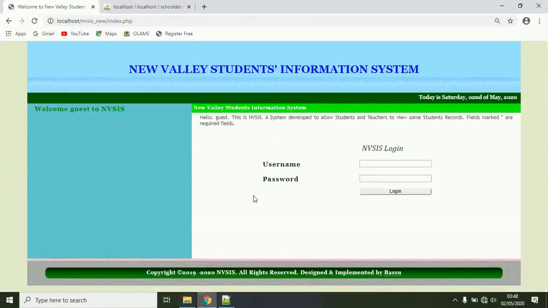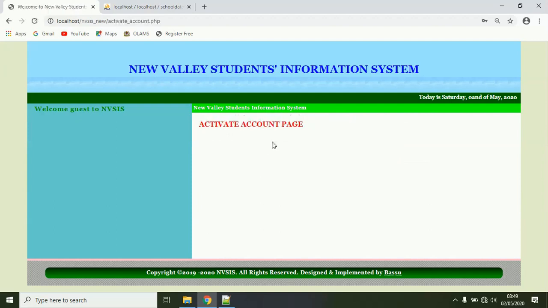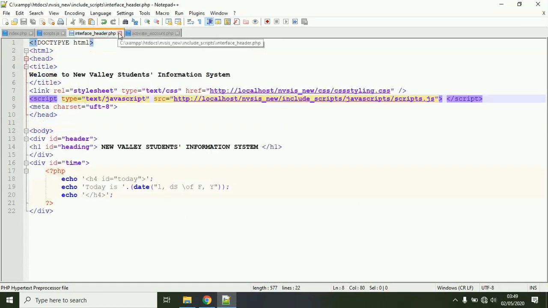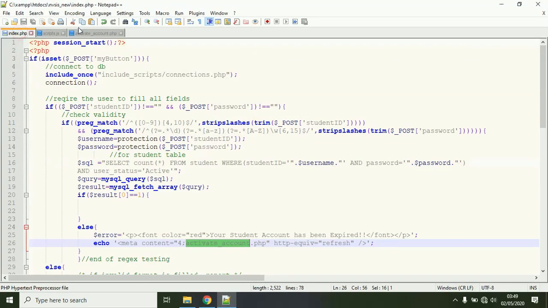Now, for example, if the user has a number which is not here in the database, and the password is okay, your student account has been expired, then you are taken to the activate account page. Now it is working. Let us continue.